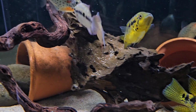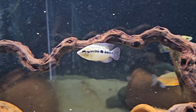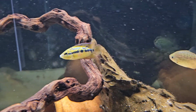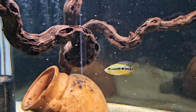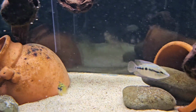And like I said, where's the other male? There's the other male there. I got these two males at the same time, and as you can see, that one there is the dominant male. Stunning that, isn't it? Lovely these. And actually what's really good is they fit in really well with my multifasciatus, actually good tank mates at the moment.